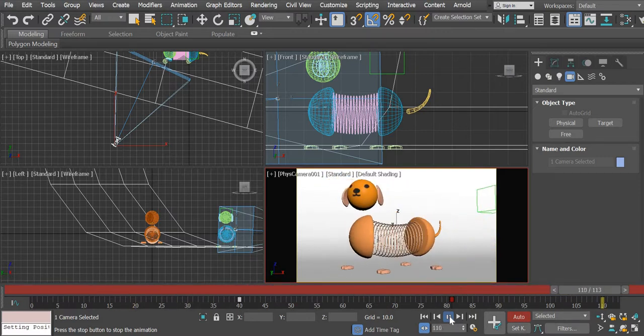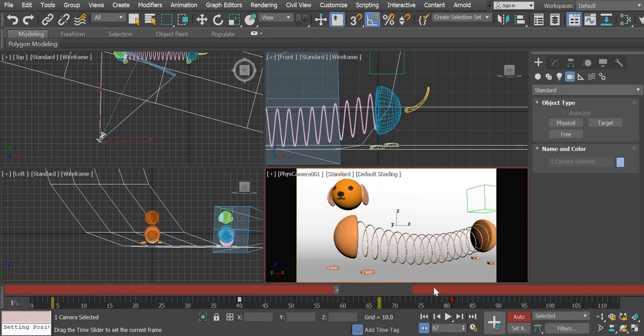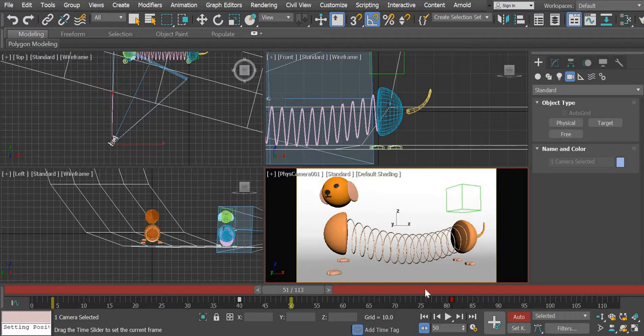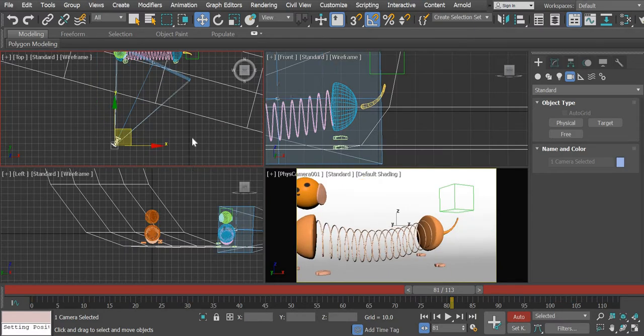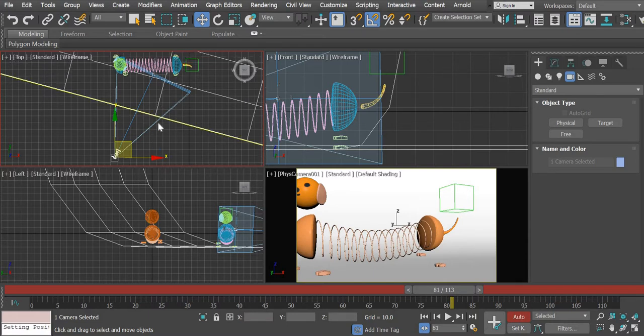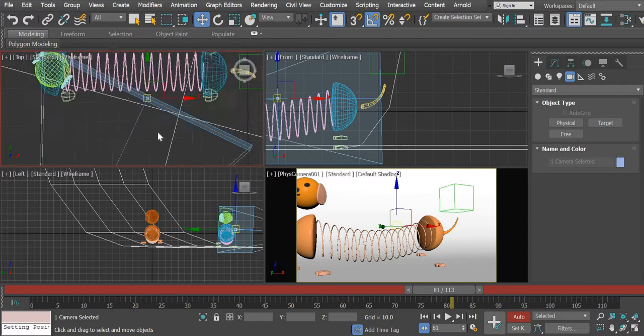I don't like the way the camera is moving. I think it is good to just move the target.